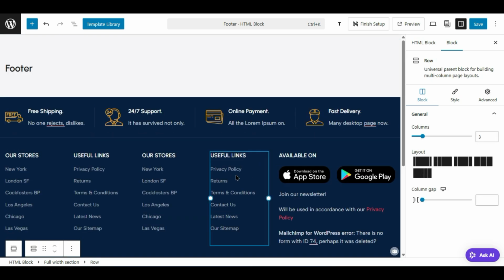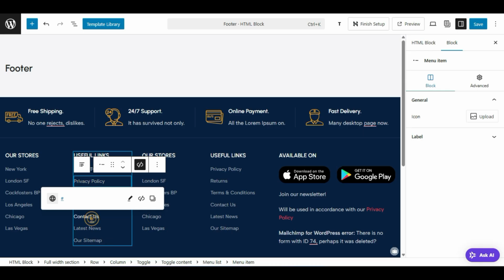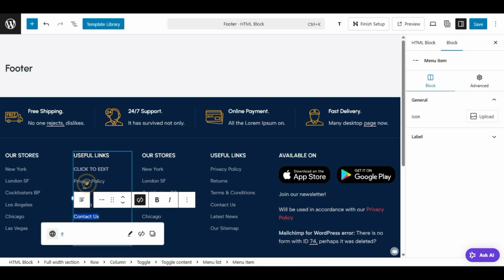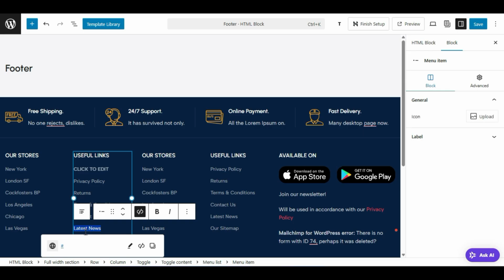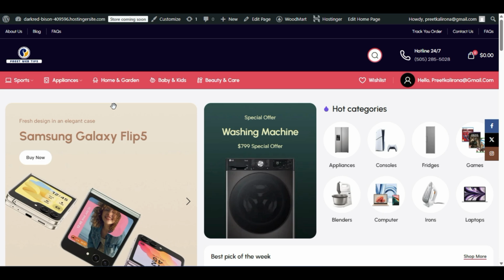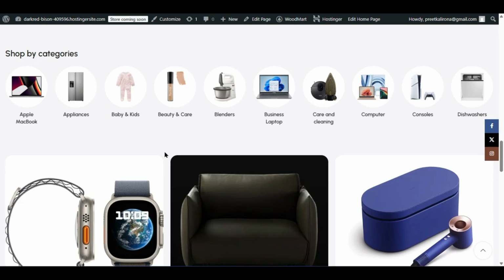Okay, so you have to make changes to our store one by one. Useful links: when you click useful links, you have to click inside, one by one, each item. Okay, you can also put an icon when you select with the mouse, like latest news, and here you will be able to put icons also in the footer, in front of pages. Okay, so let's refresh our home page to check if our new footer is there. Just refresh it and scroll down.